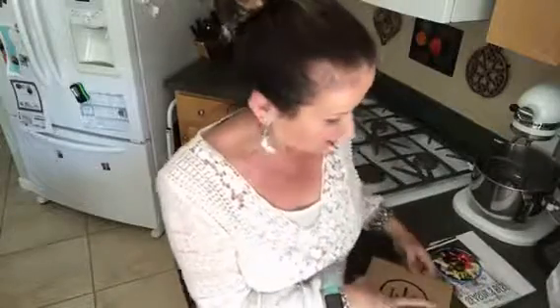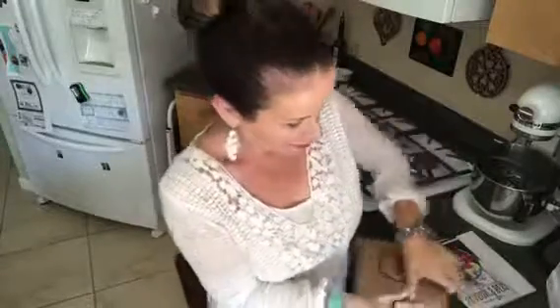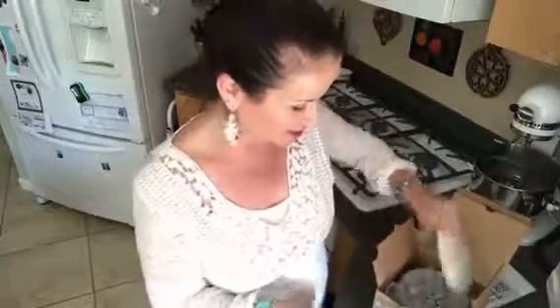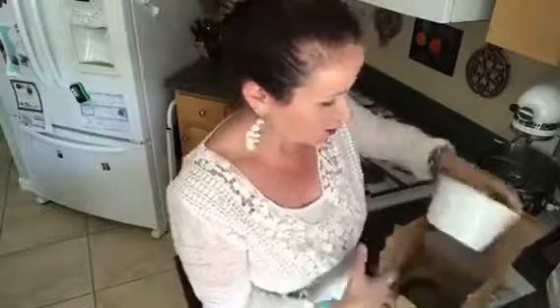The next thing I'm also excited about — because like I said, breakfast around here is crazy town — this is the new breakfast sandwich maker. I bought Canadian bacon just for this today so I can use it tomorrow morning. It's sort of like the ceramic egg cooker, but as you can see it's shorter and wider.